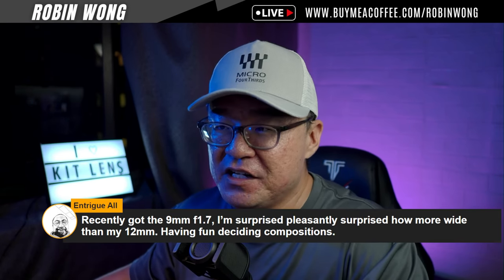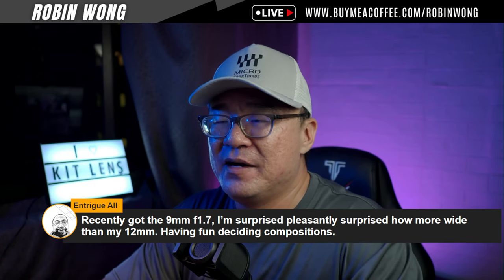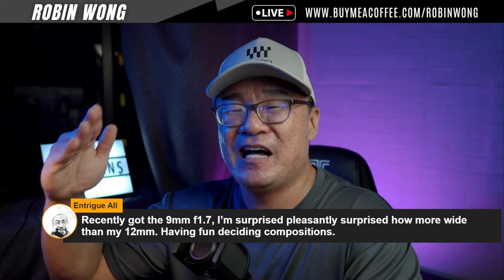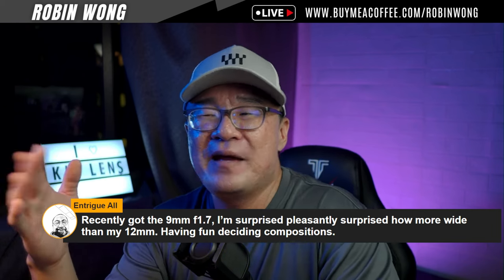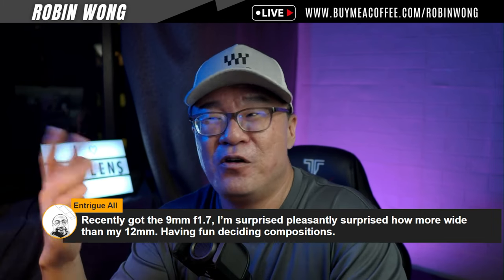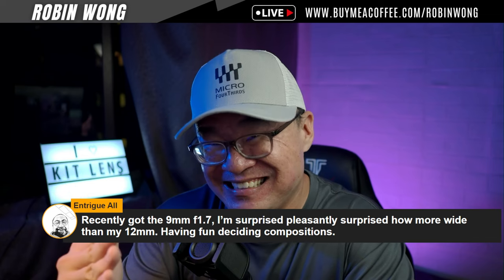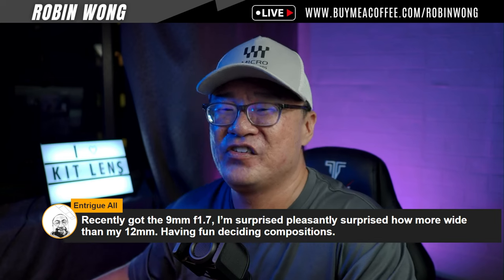And Trail says, recently got the 9 f1.7. I'm surprised how much wider it is than my 12mm. Having fun deciding composition. Yes, it is a lot wider, right? At a wide angle, every 1mm becomes increasingly wider. People will say, ah, from 8mm to 7mm there's not much difference. That is not true. Or like, oh, Laowa has a 6mm, but Olympus has a 7-14 that's autofocus, but 7 to 6, it's a huge difference in terms of wide-angle coverage, right?